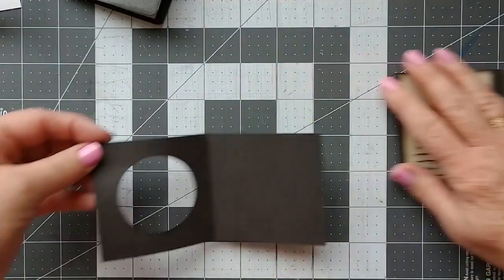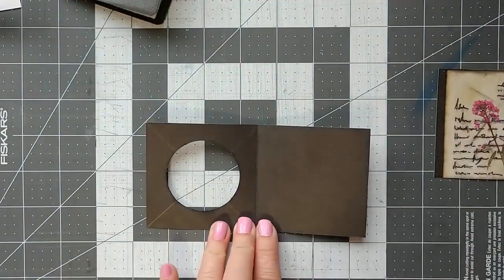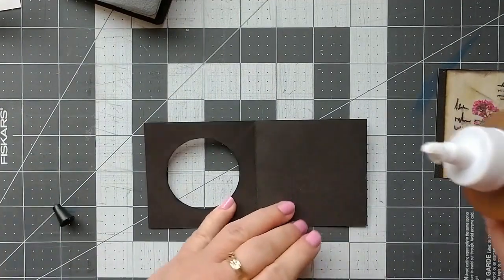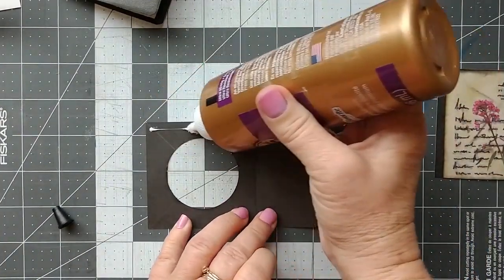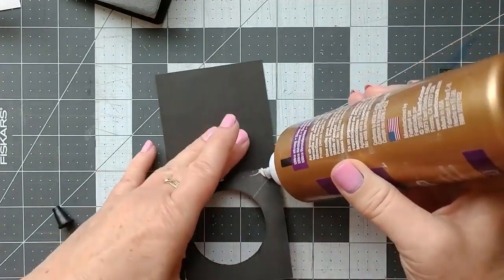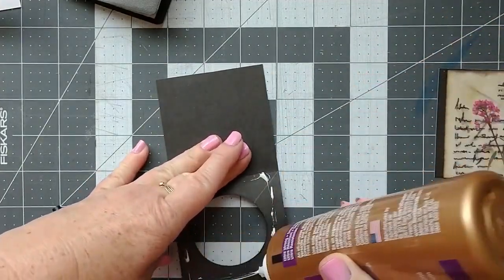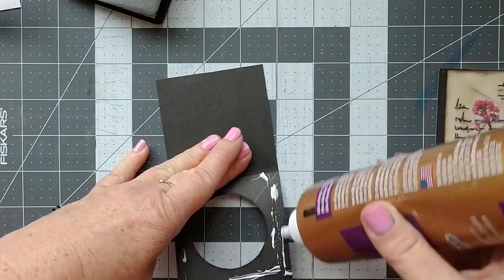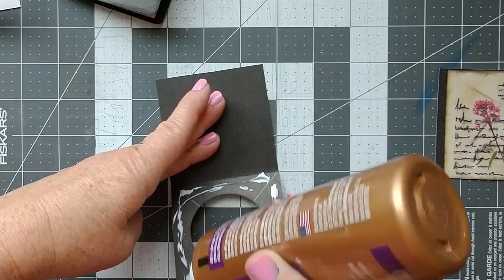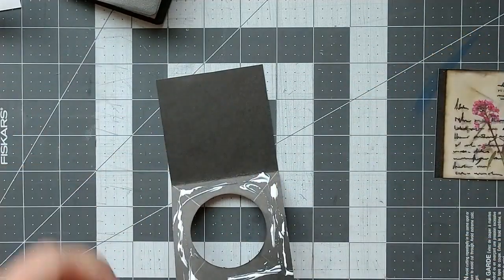Okay, next thing we do is to get a little bit of tacky glue. Just a little bit of tacky glue. You could use some double-sided tape here as well, that'll be fine. I guess a stick glue would have been fine. I like my tacky glue, I think it just holds down really nicely, and that should do it. Okay, let's get that put away.